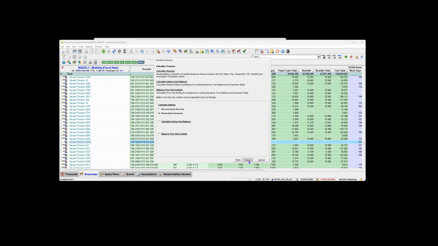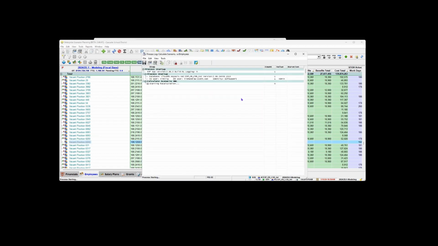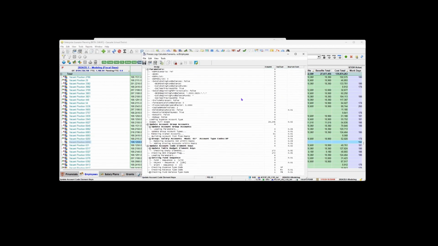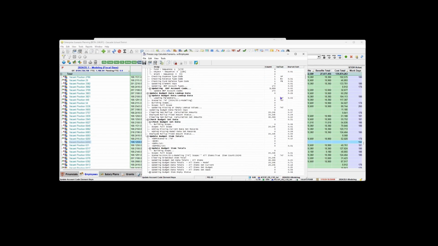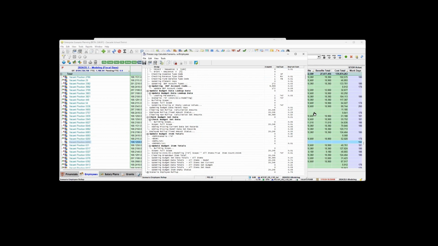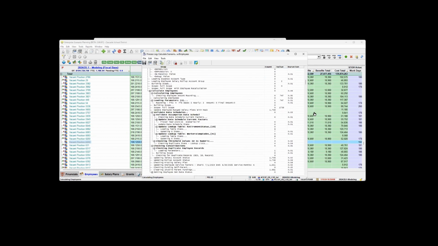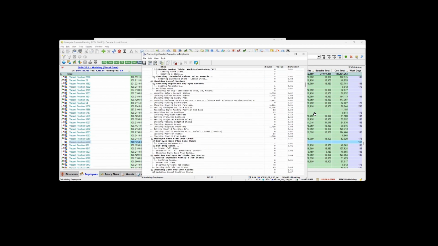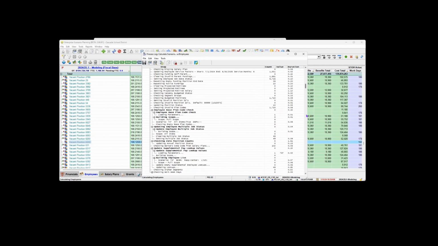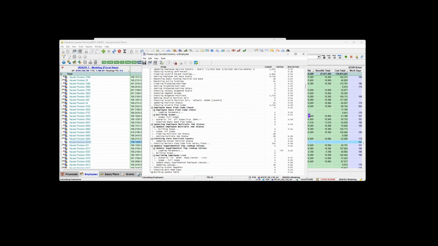I'm going to do a quick recalc because I want to make sure all my numbers are baked in and working right. Because what a baseline does is make a read-only copy of the model. It's sort of like saving a column in Excel, and then in the column next to it, making changes, and then you can see the difference between those changes. This is really cool, the way this works.